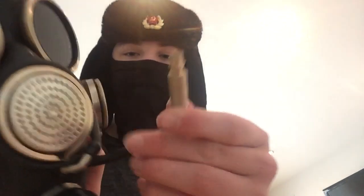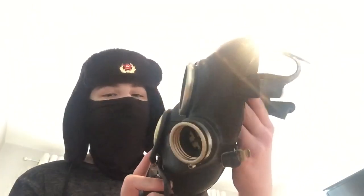The next mask is the GP7 — probably the worst gas mask ever made in history. This one actually has a drinking tube. It was made at the end of the Soviet Union and the beginning of the Russian Federation; mine was made in 1992, so after the Soviet Union. It's basically one of the worst masks ever made because the strap system is terrible — you can't even adjust it and it's really uncomfortable. This is the only gas mask in my collection I've never worn. It's a good concept but not really executed well. It didn't come with a bag, so I just keep it in this plastic wrapping.